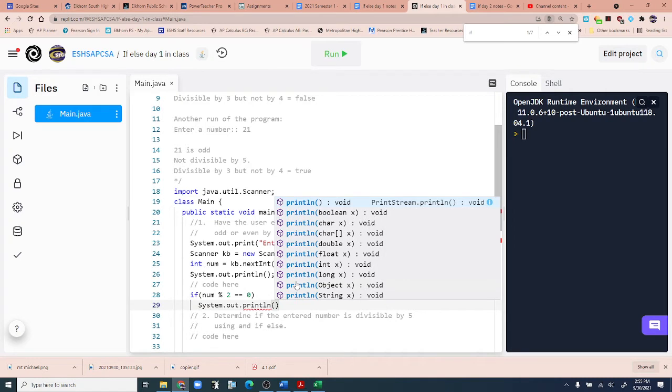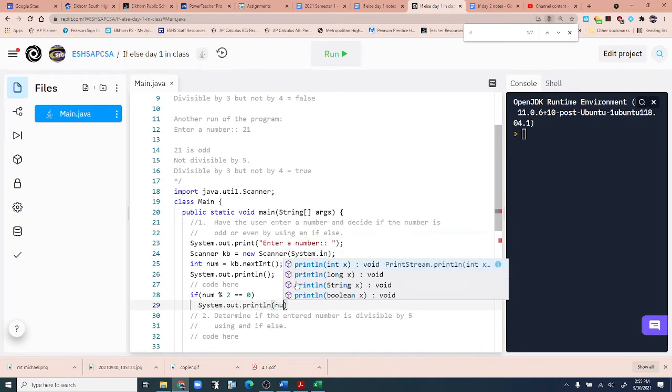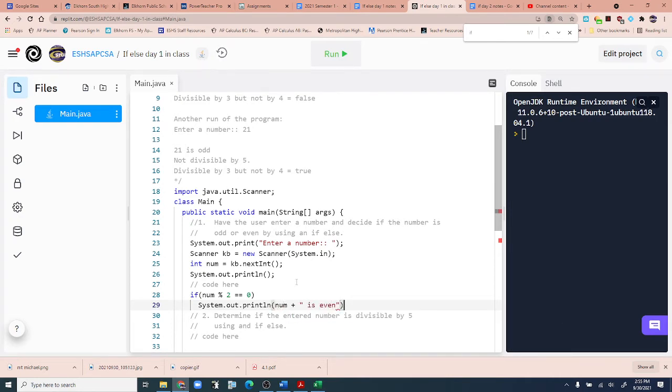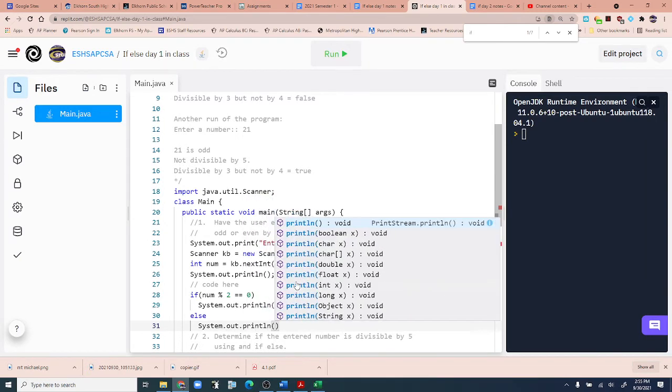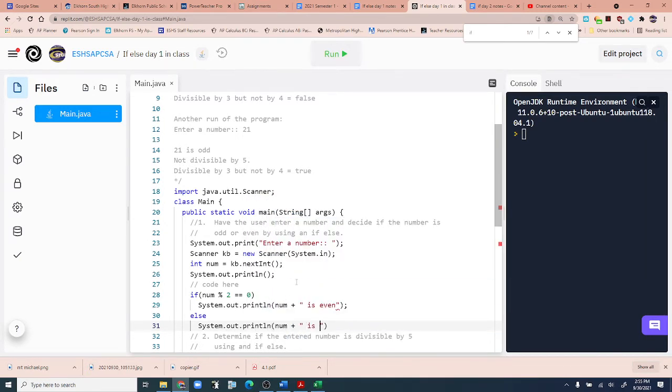If I look up the output, it's going to be num is even if it's divisible by 2. And then we're going to go else, System.out.println num is odd.